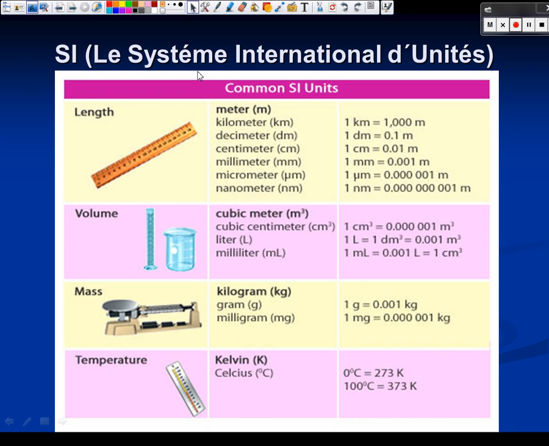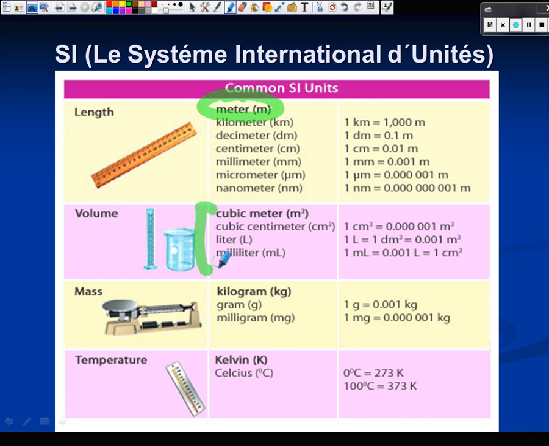Now, here's the deal. So these are the 4 basic ones. We do distance quite often, right? We do volume quite often, we do mass quite often, and we do temperature quite often. And these are some of the basics. I think we've talked about this. We know the basic unit is going to be a meter. Volume, this is kind of weird. We'll talk about volume later.